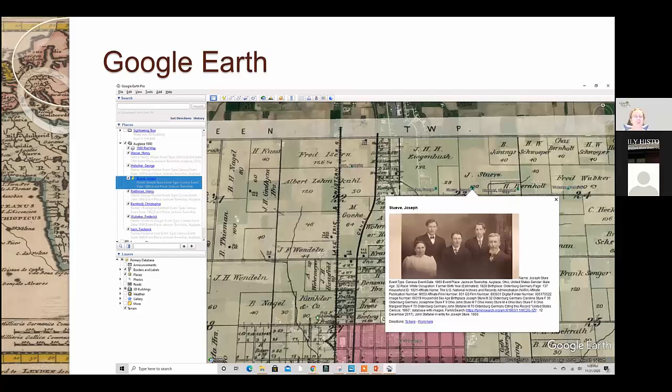So what I did here is I took the information, I click on the box, I add information to it. I've added a photograph. I've copied the transcription or the indexed record from Family Search. So all of this information is the information I would see on Family Search if I clicked on the index information. You can see down below, it gives me the link to the indexed record. So, I can do this. I can keep adding information to all of these landowners. So you can see what was going on in 1860. So this is the 1860 census overlaying the plat maps for that time period.